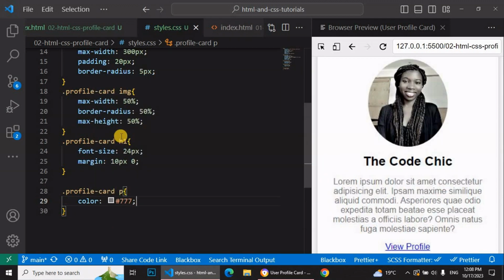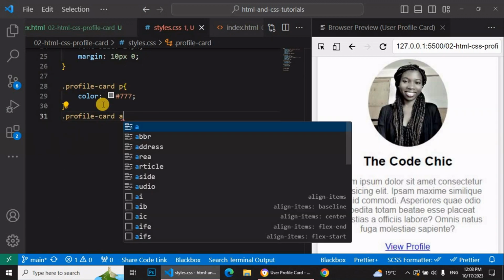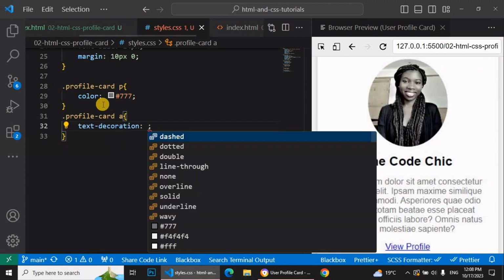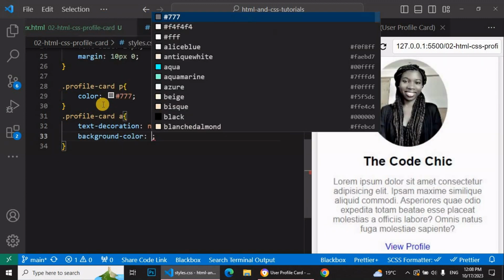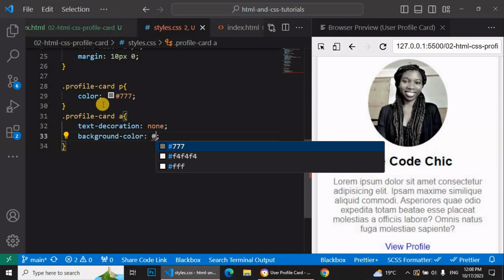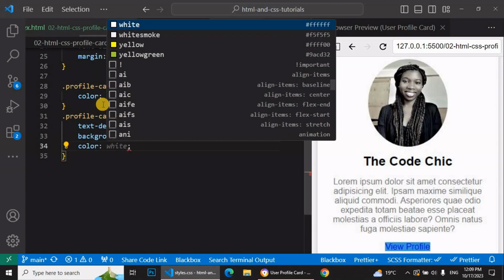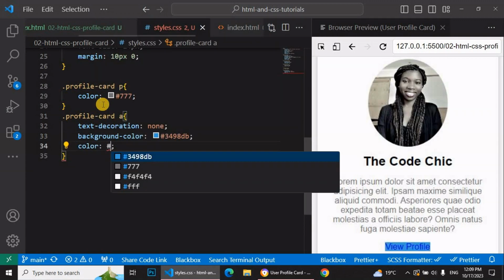And then let's style the profile card, the button, which is right here, view profile. Profile card A. Let's remove text decoration and put it to none. Let's give it a background color of light blue 3498db. And then the color, let's give it white, which is FFF.